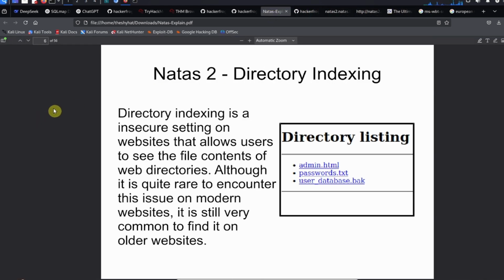So in Natas level 2, what we're talking about is directory indexing. Directory indexing is also sometimes called directory listing, and it's an insecure setting on a website that allows users to see the file contents of web directories. Although it's quite rare to encounter this issue on modern websites, it's still very common to find it on older websites. One thing that people get wrong is that they think websites are now secure because the technologies we use to create websites are more secure than they used to be.